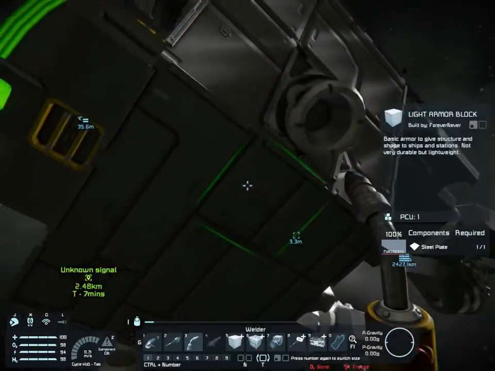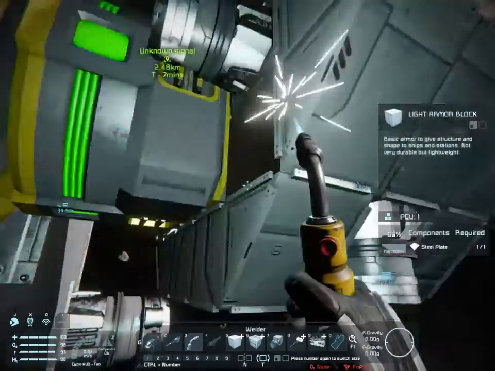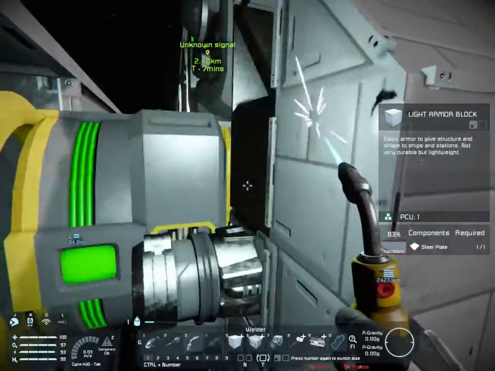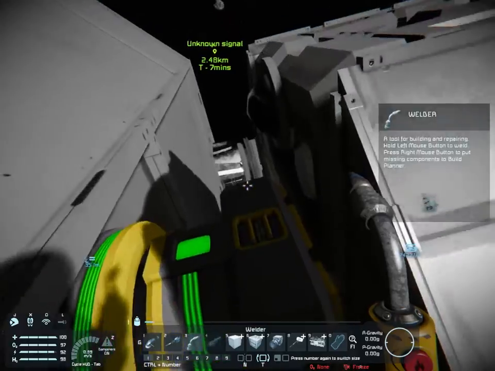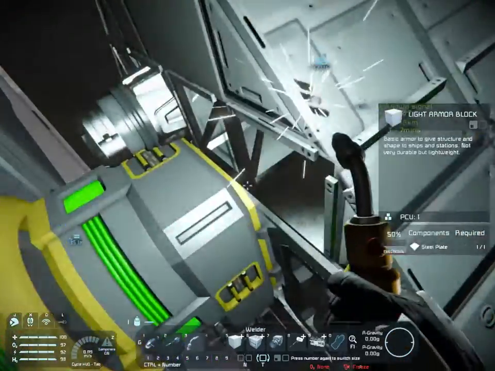Yeah, the main things like the cargo containers and thrusters and stuff are buried nice and deep within. There's a lot of stuff that I didn't weld up. Should have really double checked my welding. Never mind. Get that done now.